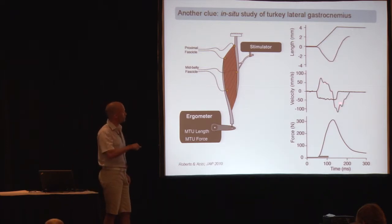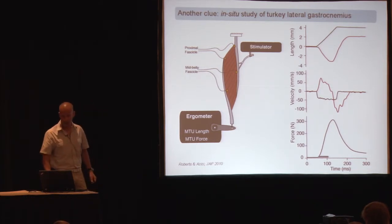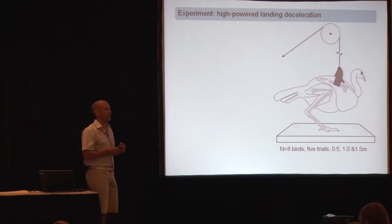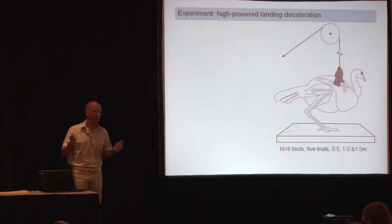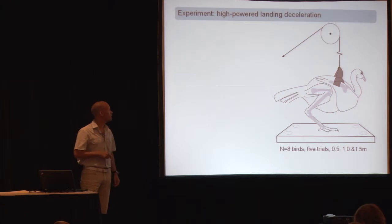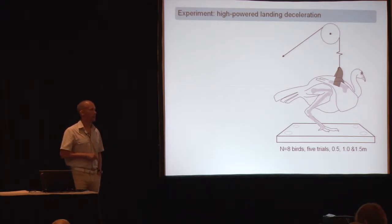So during the period where force rises in the system, the fascicles shorten actively against series elasticity stretch, only then to subsequently lengthen during the period of deactivation of the muscle where force goes down. So we basically wanted to examine whether this same decoupling of length trajectory of the whole muscle tendon unit versus the muscle fascicles occurs in vivo in high-powered deceleration maneuvers, and what other way of doing that than strapping turkeys into a harness and elevate them to the ceiling and drop them to the floor.